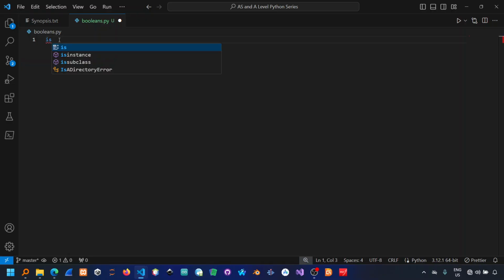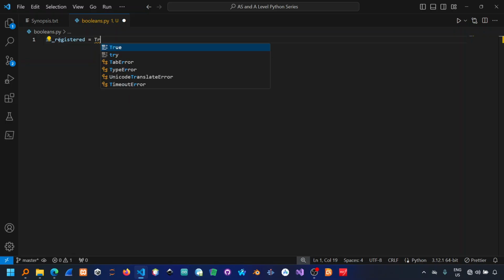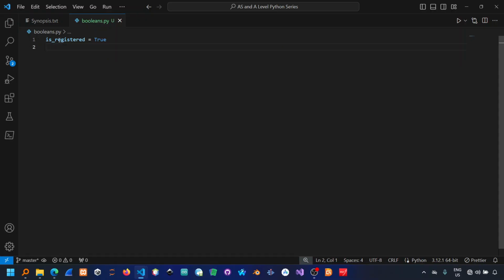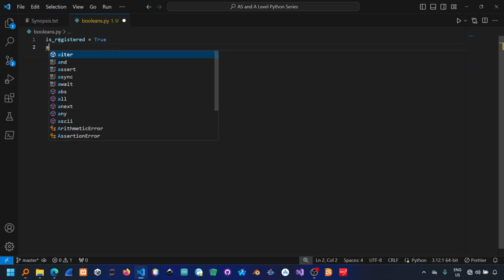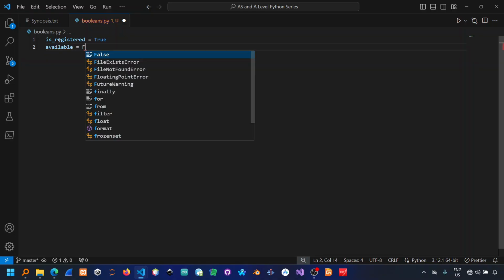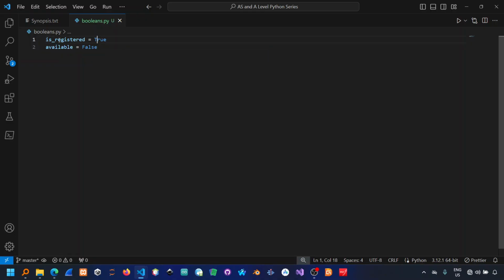Let's create a variable called is_registered, and we can set it to True. Then we can have another variable called available, and we set this one to False.